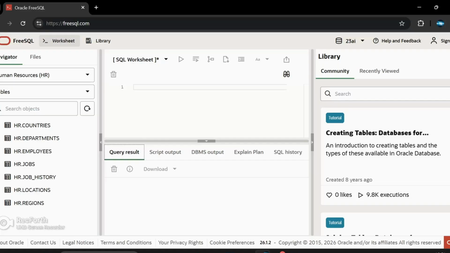So first of all, I would tell you that you have to sign into your Oracle account, because to run these statements, you have to be signed in to Oracle. So I will first sign in myself. On the top right corner, you can see an option called sign in.